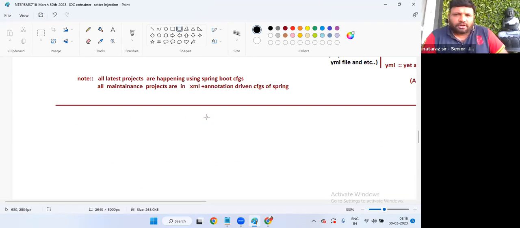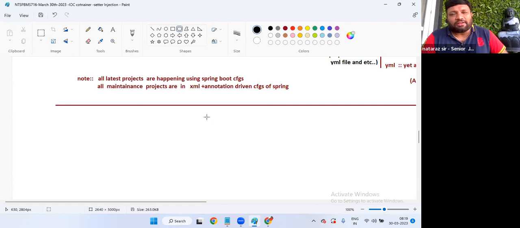No. How the instructions will be given to Spring Boot application? Java code plus annotations plus YML plus properties. Right, boss?